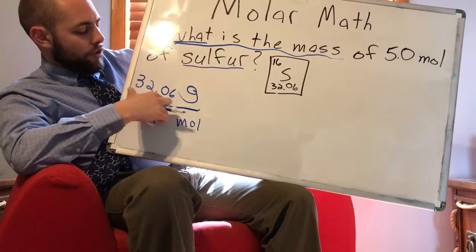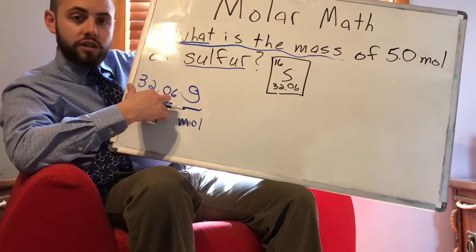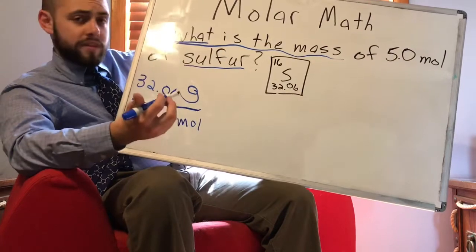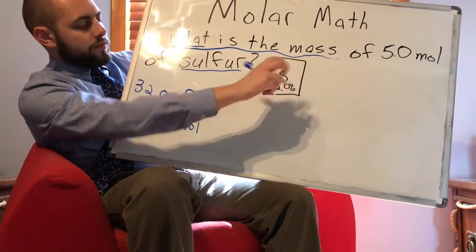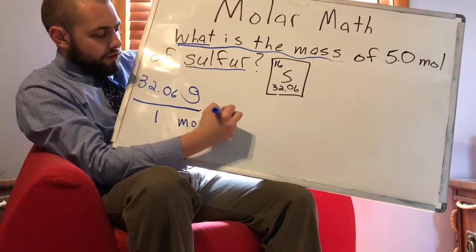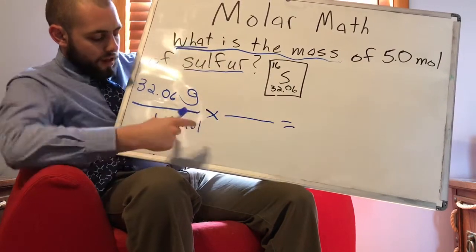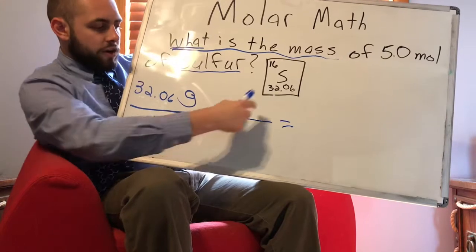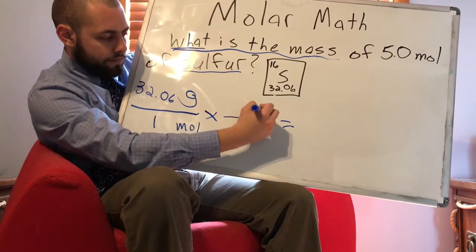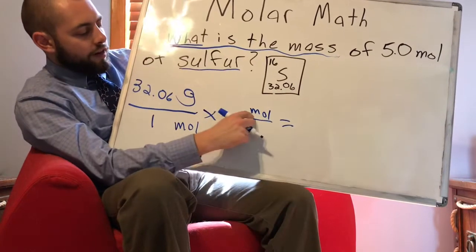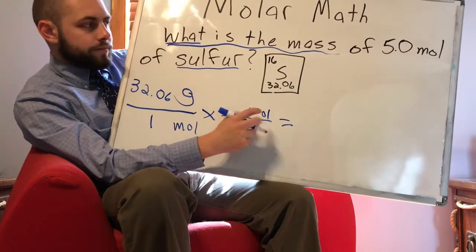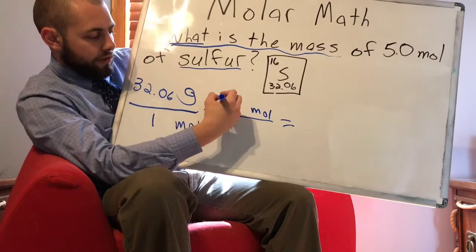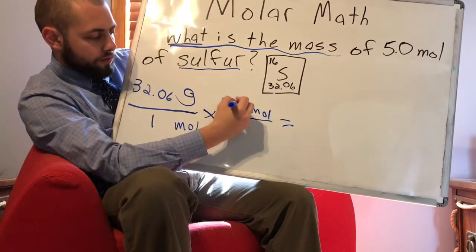But finding this molar mass is really not too bad. I just looked it up. My problem's not done yet. I still have not used these 5 moles. So I'm going to start a new fraction here. I'll take this unit in the denominator and I'll carry it up. And now I'm going to look for something in my story problem that has moles in it. And that's that 5 moles over here, 5.0 moles.